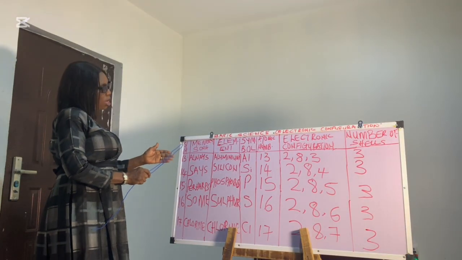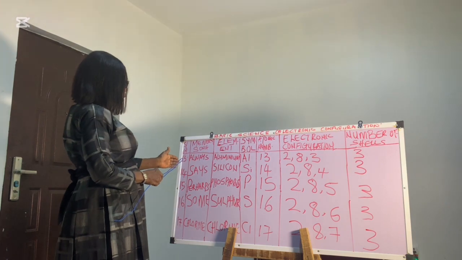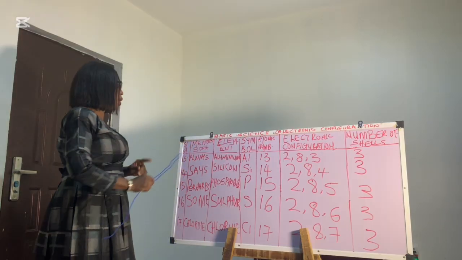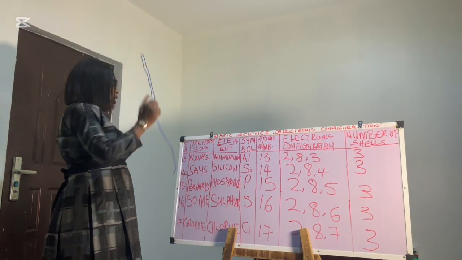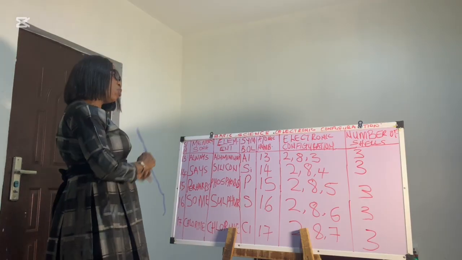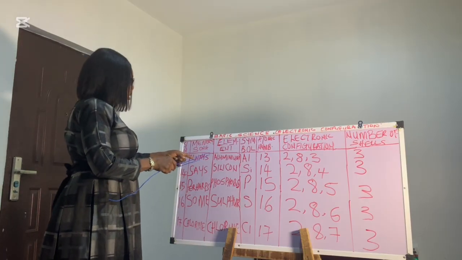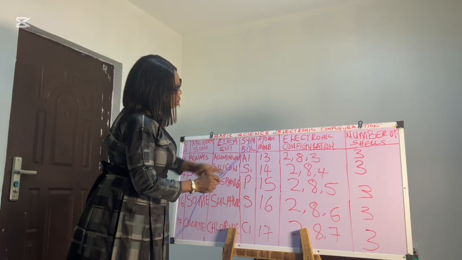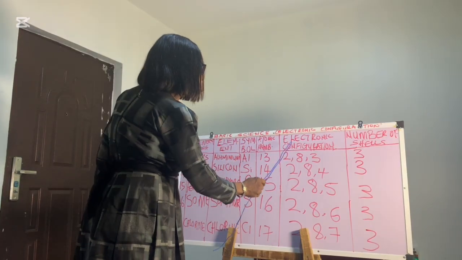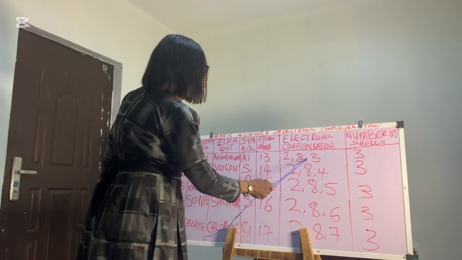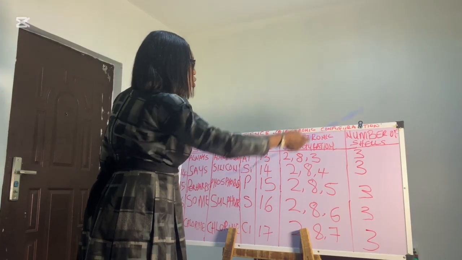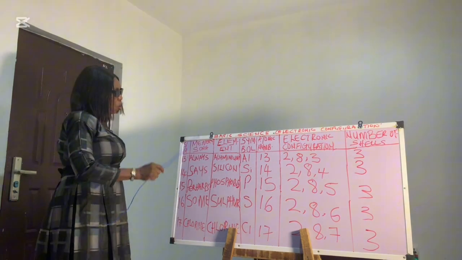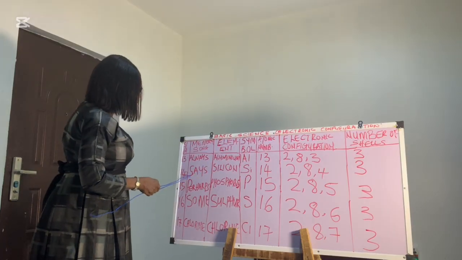The next element we look at is the 13th element, which is aluminium. And remember our song. Aluminium was the last one we looked at, and the symbol for aluminium is Al. The atomic number for aluminium is 13. The electronic configuration of aluminium is 2 in the innermost shell, 8 in the next shell, and the remaining 3 go to the next shell. So we have 3 shells: 1, 2, 3. Then number 14, that is silicon.